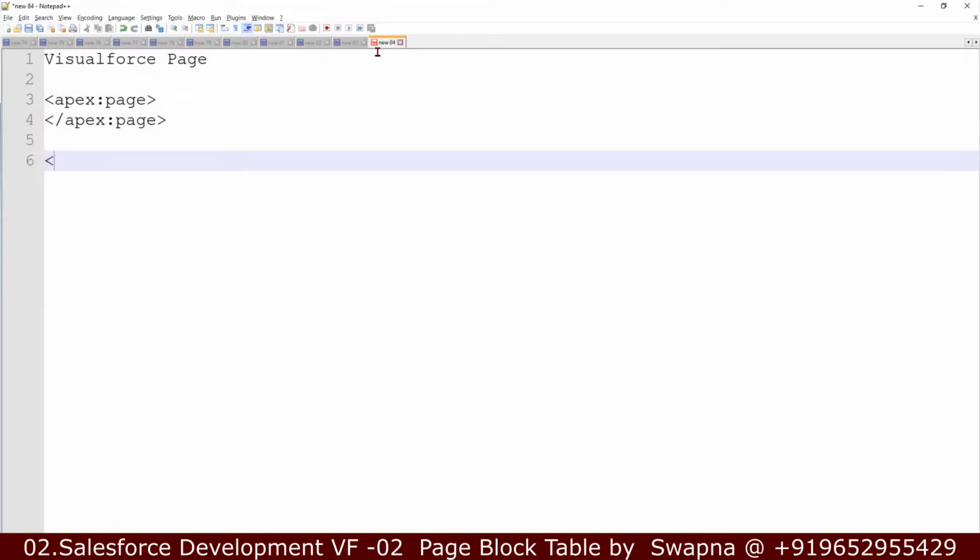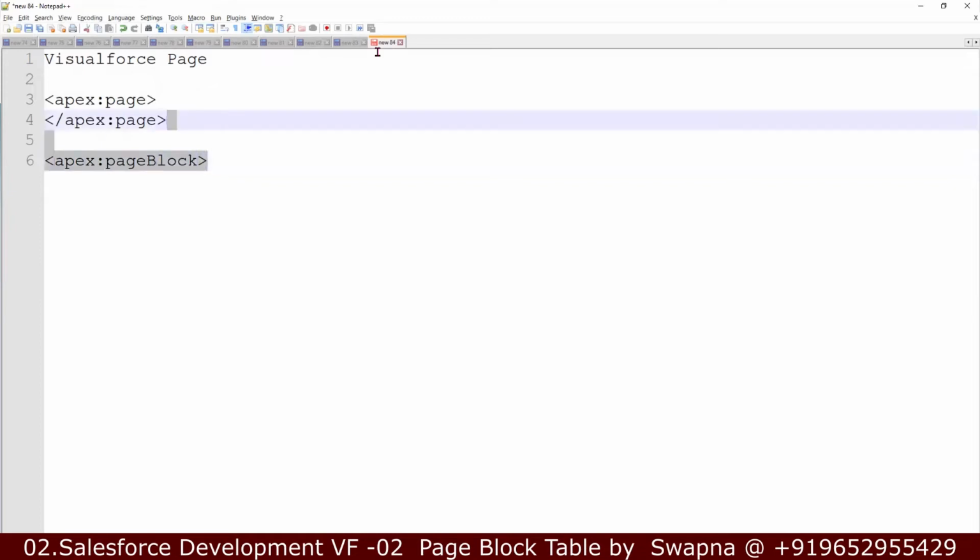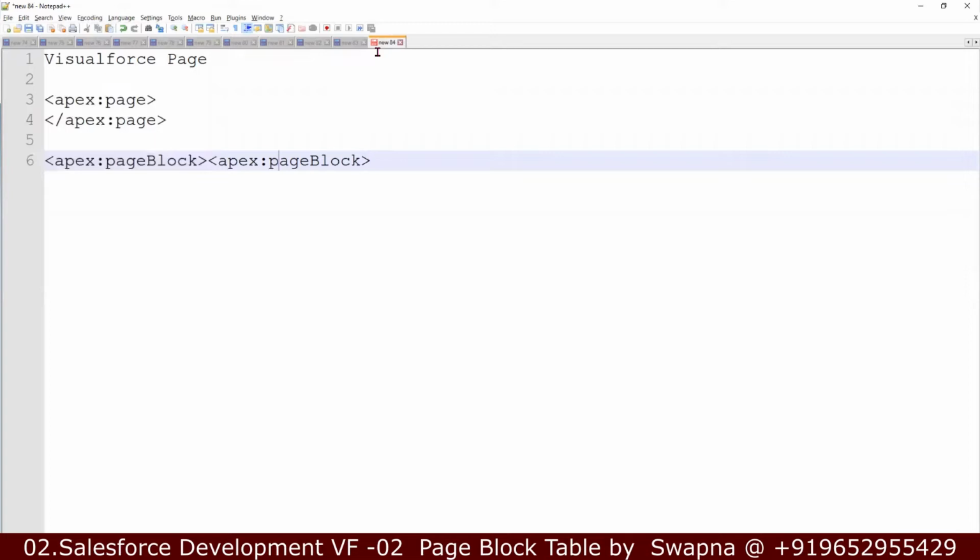And then we learned apex:pageBlock, the opening of this and the closing of this. Why do we use it? Page block is used to divide the page into blocks.